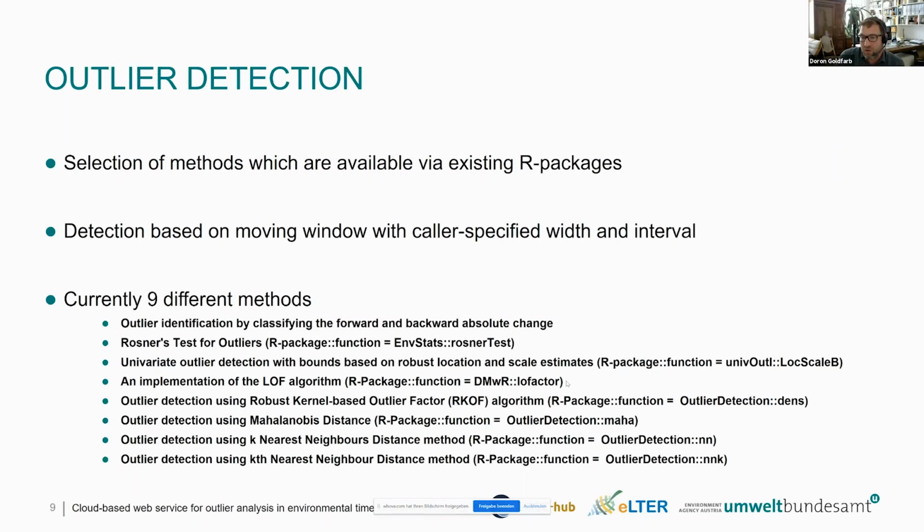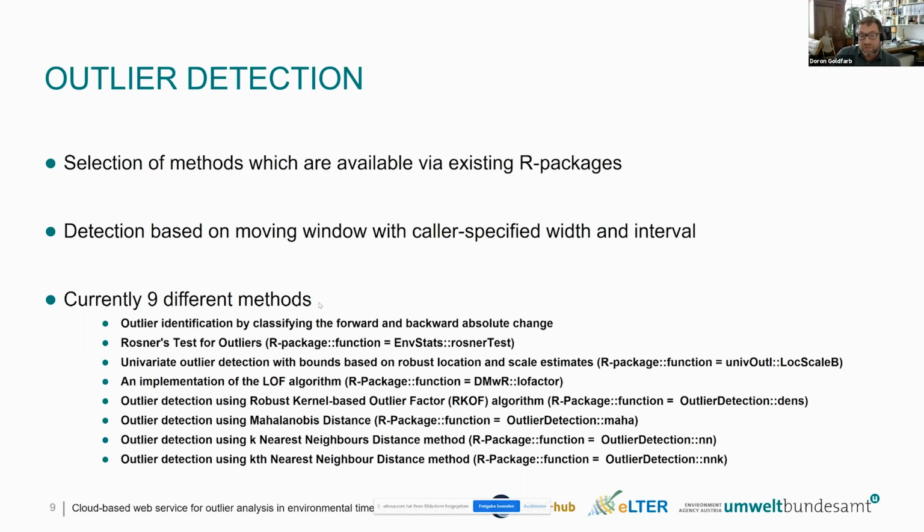Regarding the outlier detection, as I said before, the first approach is to use methods which are available via already existing packages. Basically, one parameter that the users should provide is the size of a moving window, and the interval this window is applied to the outlier detection. Currently there are 9 different methods implemented which are all called together. Right now there is no parameter to select which one. So currently all the 9 methods are run, and the annotation for each value consists of 9 flags saying that method X has found an outlier here.